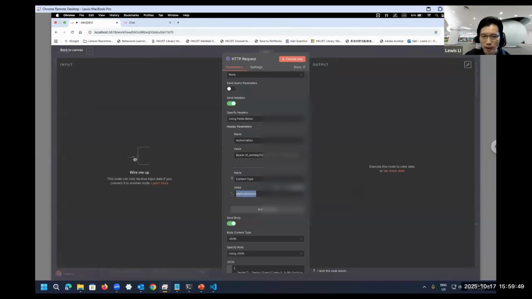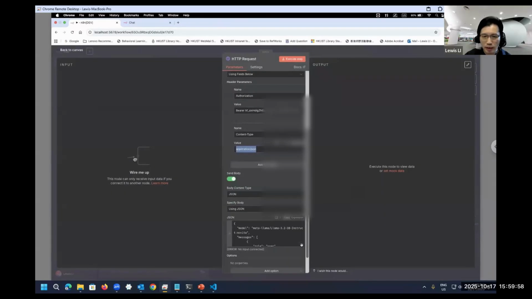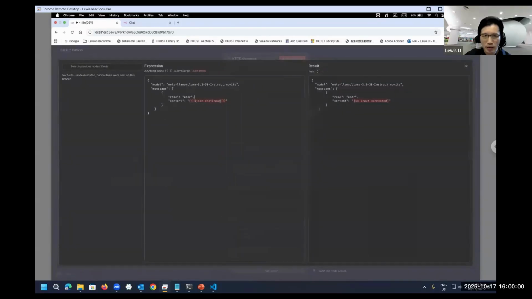So these are some of the options that you have to complete to set up. And also you have to specify the model you use here.